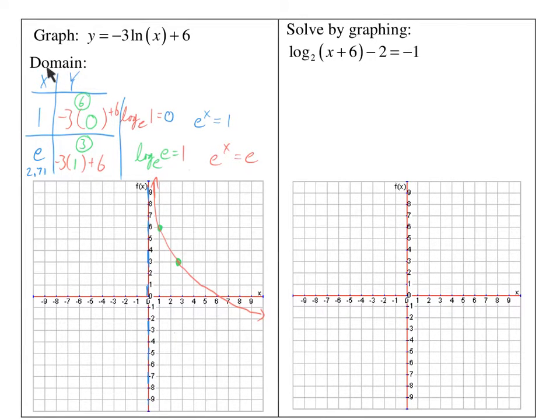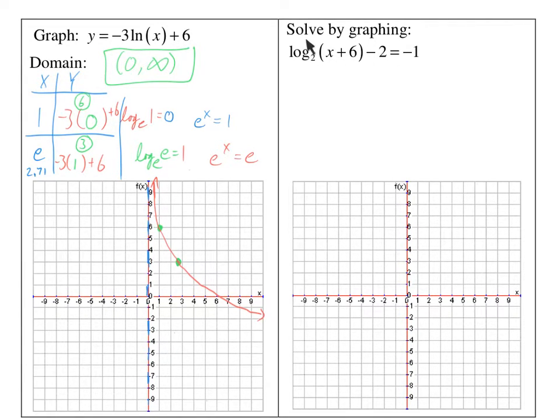Now we forgot this statement right here. Each of these problems has a little statement we're going to talk about when we're done. Your domain is what x values are possible. Well, are you okay that we can't have 0, right? 0 is an edge. And we don't have any negatives. We have no graph over here in the negatives. So doesn't our graph start from 0 and go forever this way? Now, 0 is not part of the graph. So our domain would be from 0 to infinity, but with parentheses, not brackets, because 0 is not part of the answer. It's just the edge of the answer. So we don't bracket it, we parenthesize it. And we can't close infinity in.